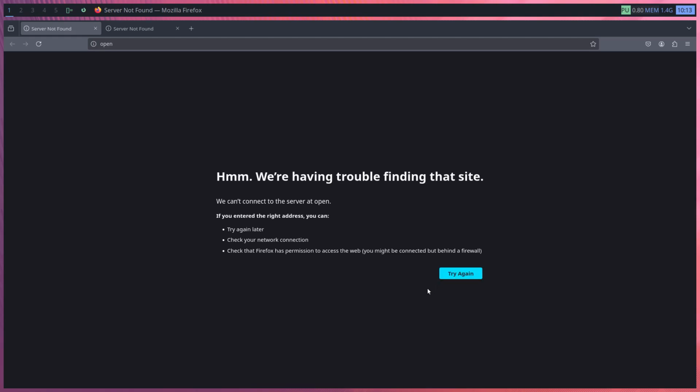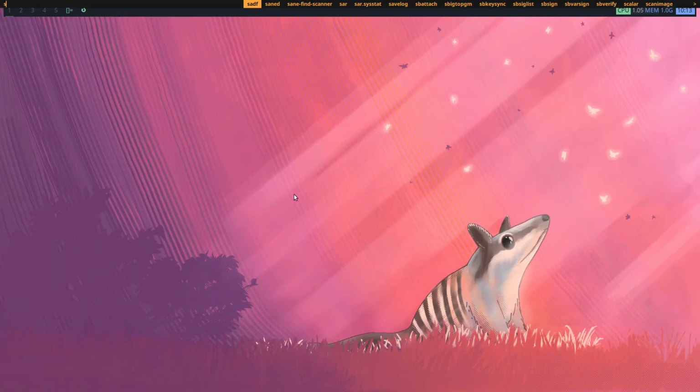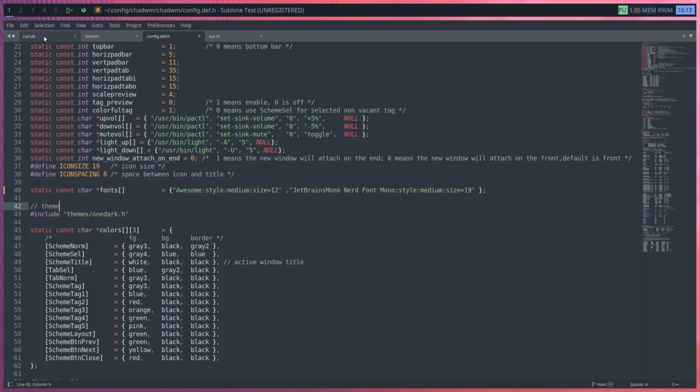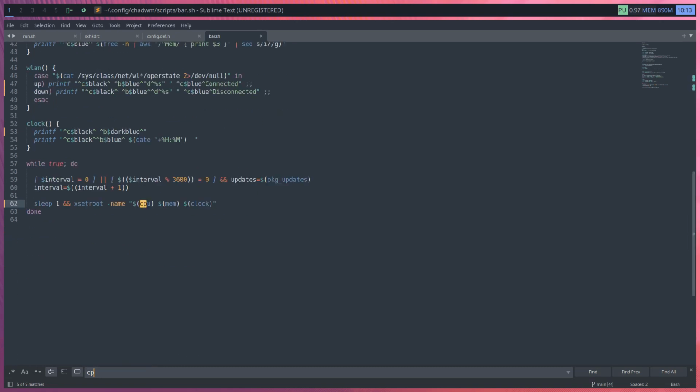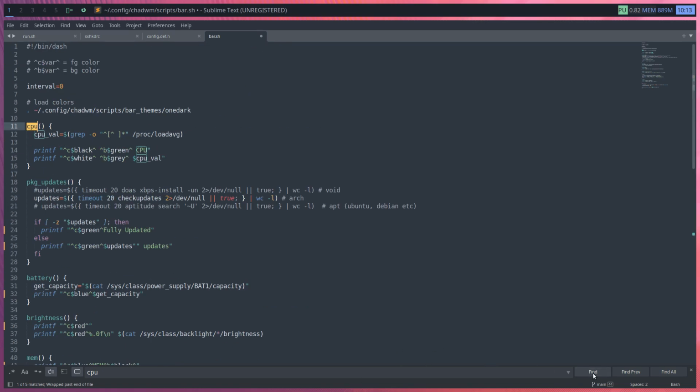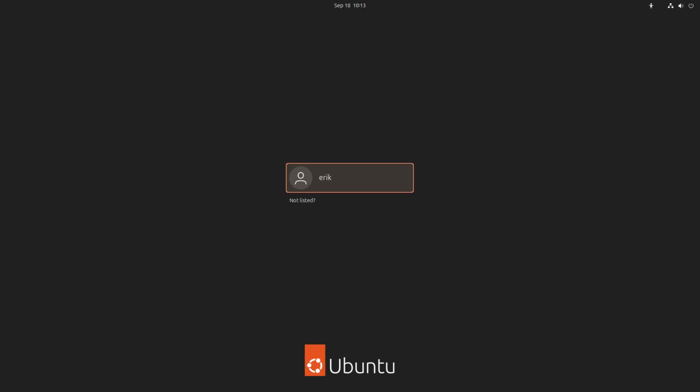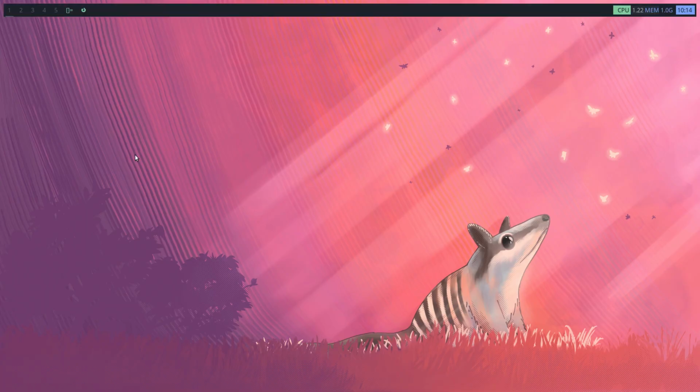So change everything to the fonts. Awesome. Also up here, and it'll be good. In Sublime, CPU, CPU, control find CPU. That's not nice that it has nothing. Space, space, space, I suppose. Up here, CPU, for whatever reason, it cuts it off. I don't know. Super Shift X, log out. Better. One space less is even better. Alpha. I think we're done. Right? I think we're done.